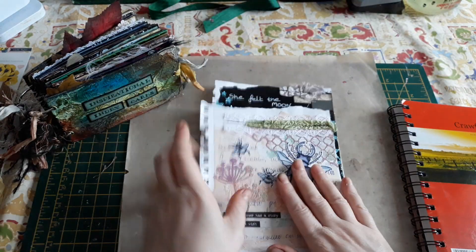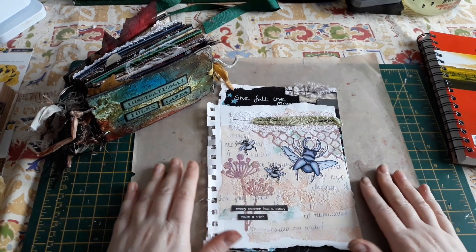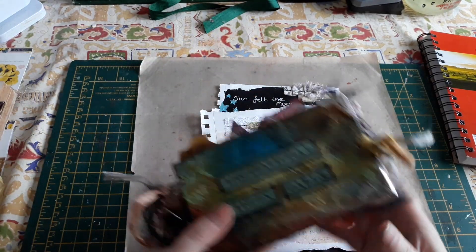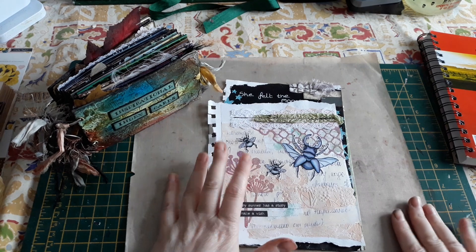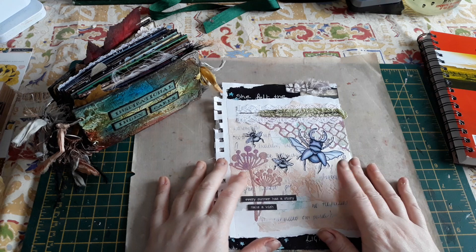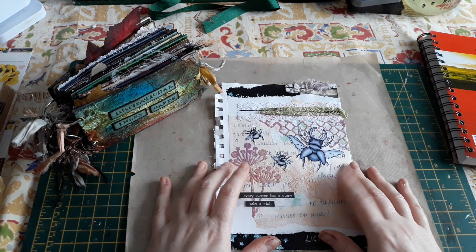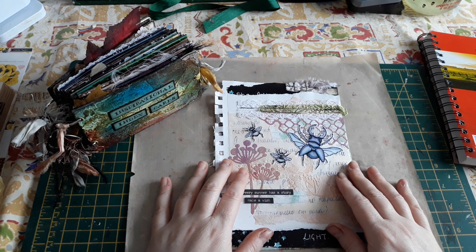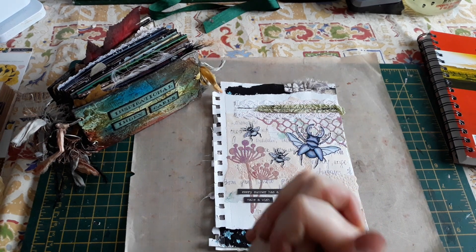Obviously April it will be my turn to send the pieces for the art journaling page. Thank you for joining me today. I hope this has made you smile a little bit, or inspired you to have a go at art journaling if you haven't done it before, or inspired you to have a go at creating a year-long art project with maybe one, two, or more crafty friends. I hope it's just brought a bit of a smile to your face when we really need as many smiles and as much joy as we can get at the moment. And I hope wherever you are in the world, you, your family, your loved ones, your friends — I hope you're all safe and well. Thank you for joining me today, I appreciate each and every one of you. I hope you're having a good and safe weekend. Bye.